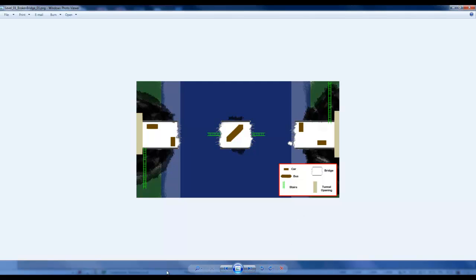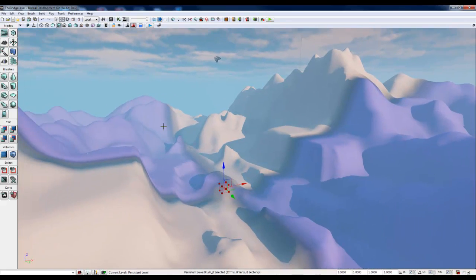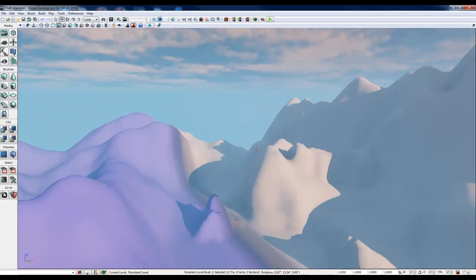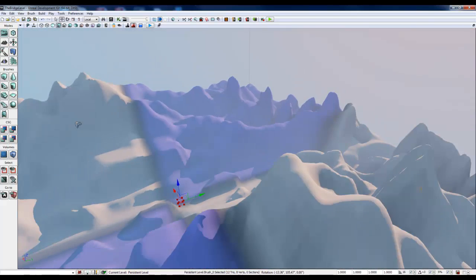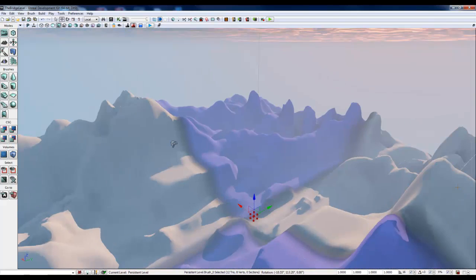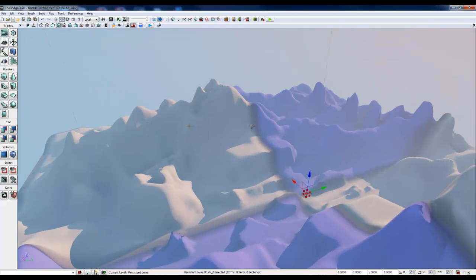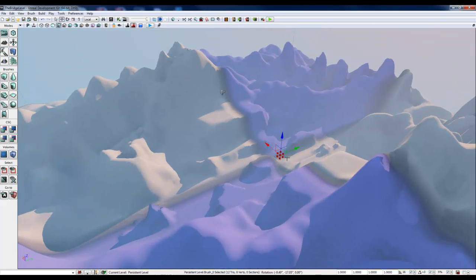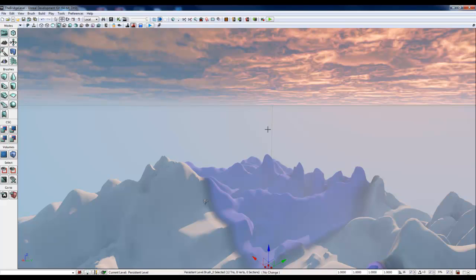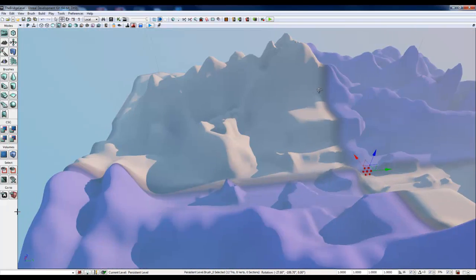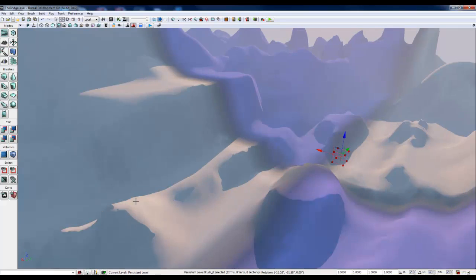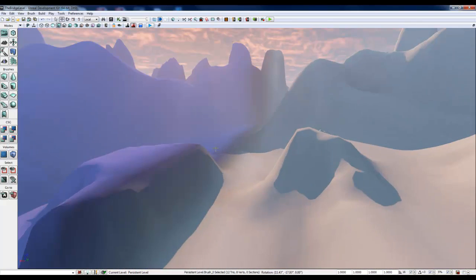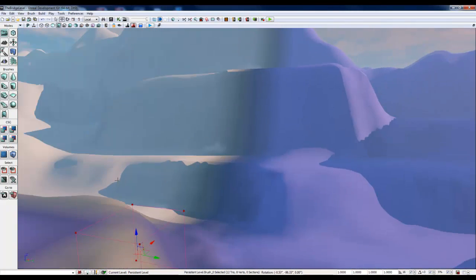So with that, we'll switch over to UDK. So here's my UDK level. And like I said, I've already done the terrain. While I'm moving around here, while designing this terrain, now granted there's no materials assigned to it, but we do have a light mass volume to give us some idea of how deep things are going to be.